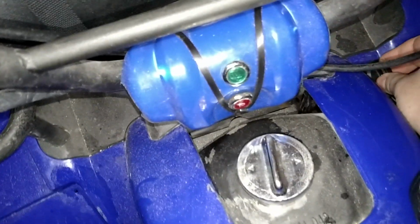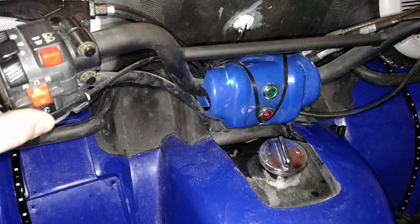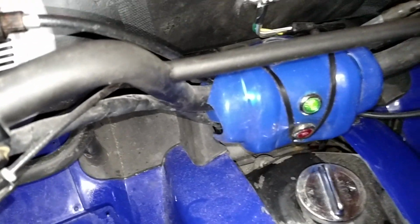Turning on the ignition. It lit up. The neutral light. Pushing the ignition. Not our problem. So next part.